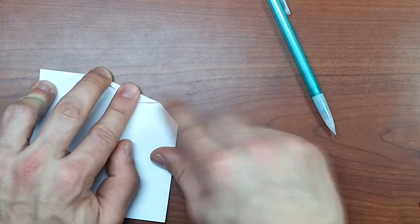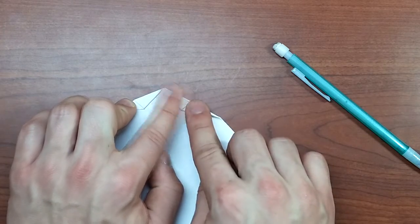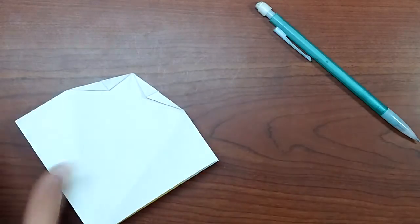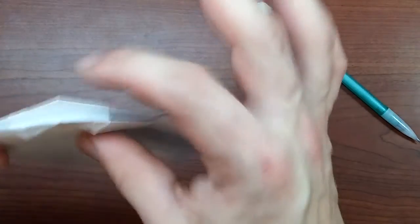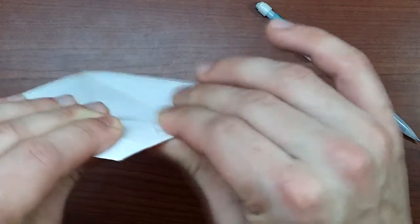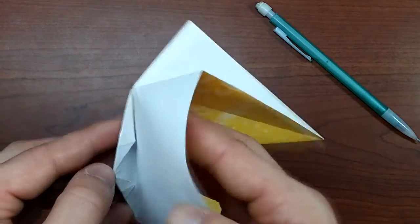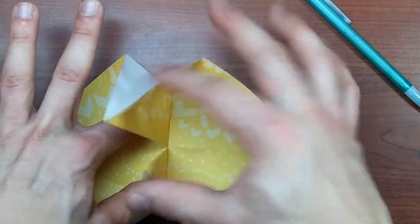Just like this. Alright, now you've got this. Next step, take this back flap and fold it behind like this. Now, take this front flap and fold it along this crease. So you're gonna have to inverse this fold. Okay, so the bottom looks like this. Lay it flat. And these two things should be sticking up.